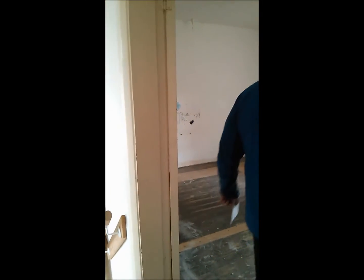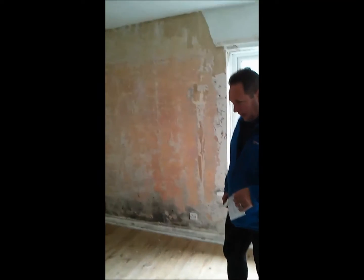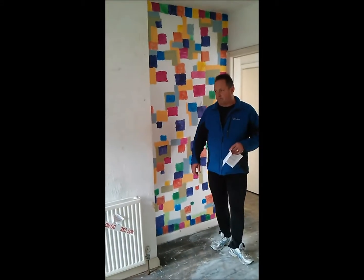We're doing some storage and then moving into the larger of the two bedrooms. Looking around you can see the decoration needs work, but we're going to prep it with lining paper and redecoration. Full central heating throughout and nice high ceilings in the bedroom. Moving to the smaller bedroom — again decoration is the biggest problem in this house. There's a radiator with central heating and double glazing which seems to be in reasonable condition.